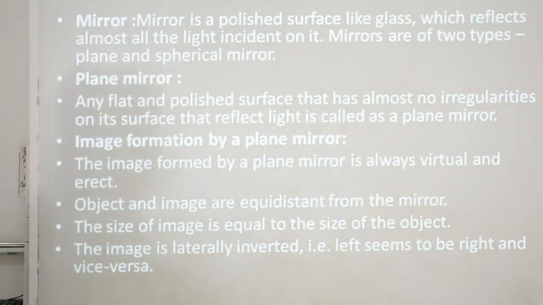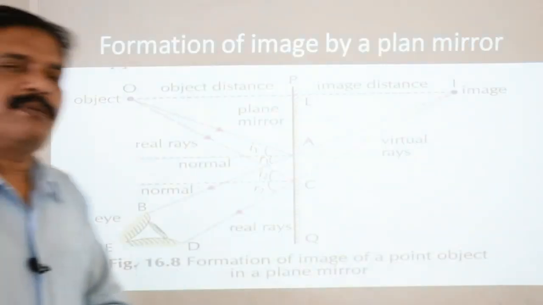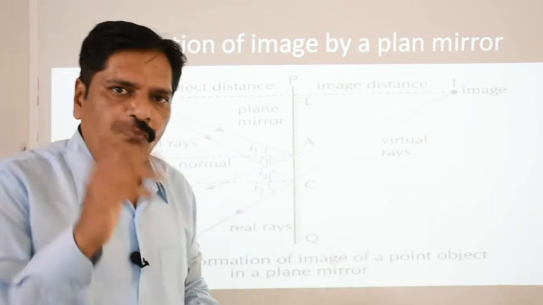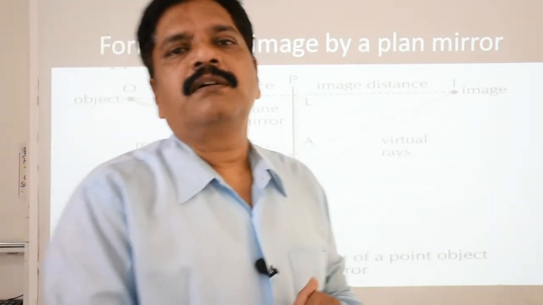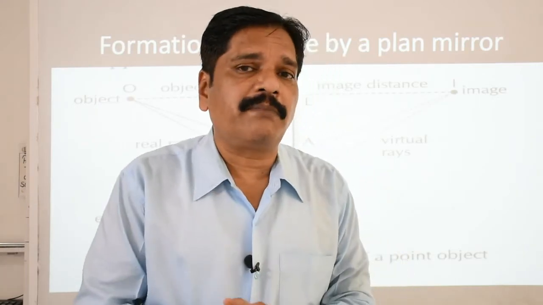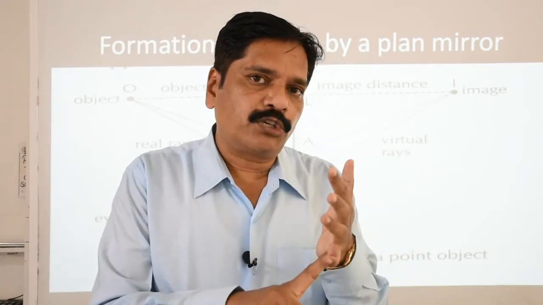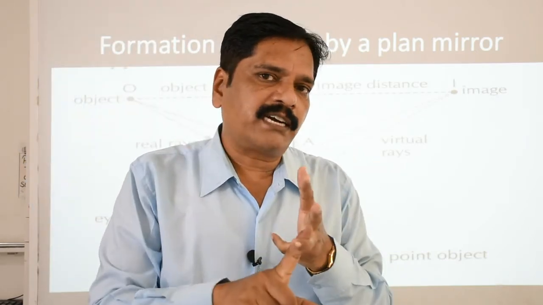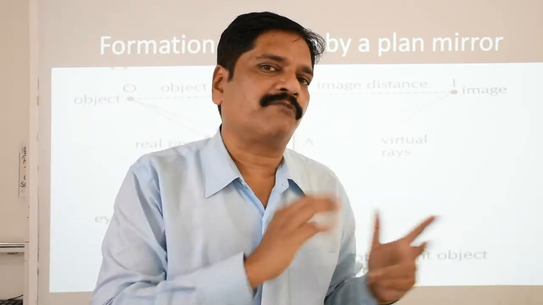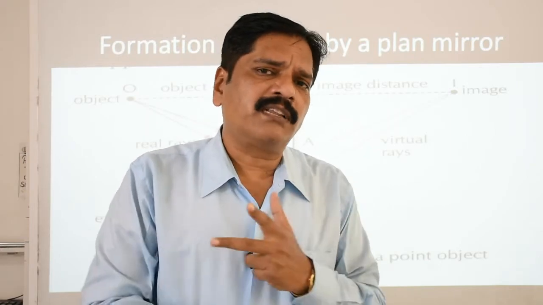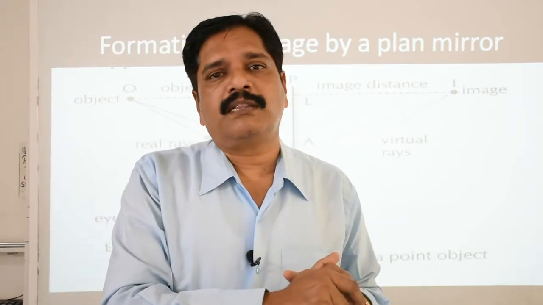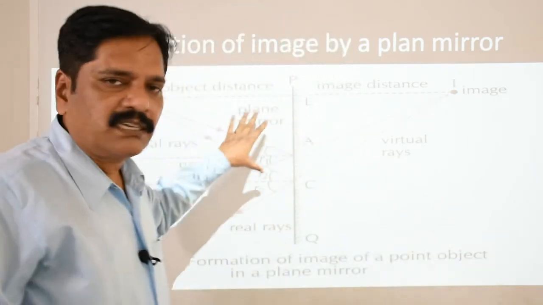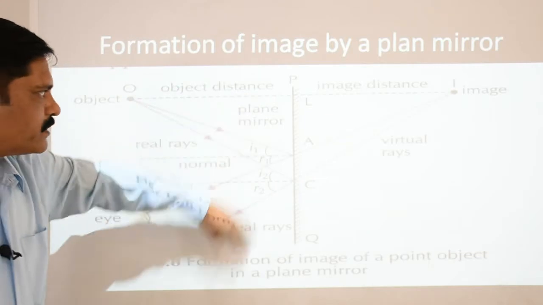Okay, so if we want to learn about the formation of the image by a plane mirror, then this diagram will explain very clearly the characteristic features of image formation by the plane mirror. One, it is virtual and erect, that means surely it will form behind the mirror. The reflected rays will not intersect in front of the mirror, right? Third, it is equal in size to the object. Clear? So just consider all these points and then observe this diagram.